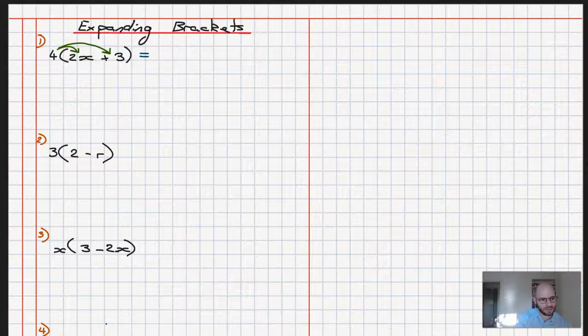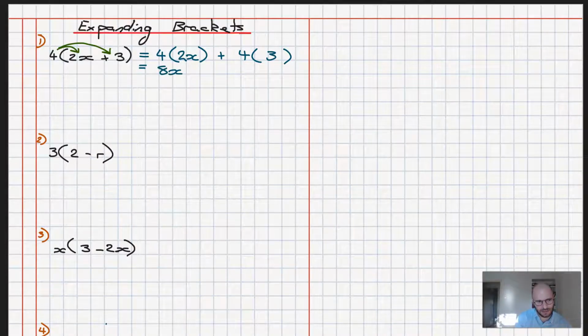So writing that out, I'm going to get my 4 and stick it there, open up a smaller bracket, and then put the first term, which is 2x. And I'm going to lay down a plus and put down a 4 with the brackets again. Grab my second term, which is the 3. Using my rules of algebra, 4 multiplied by 2x is going to become 8x, and then that's plus 4 times 3 is 12. Looking at this expression, 8x plus 12, that's as far as I can simplify it, so I'll leave it like that. So that's the first example done.